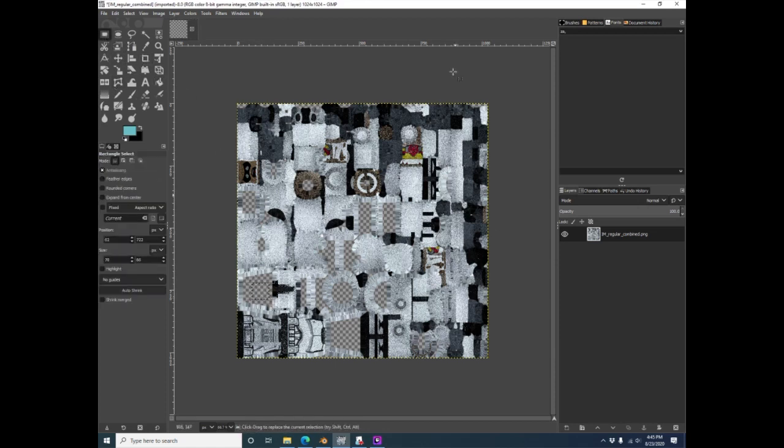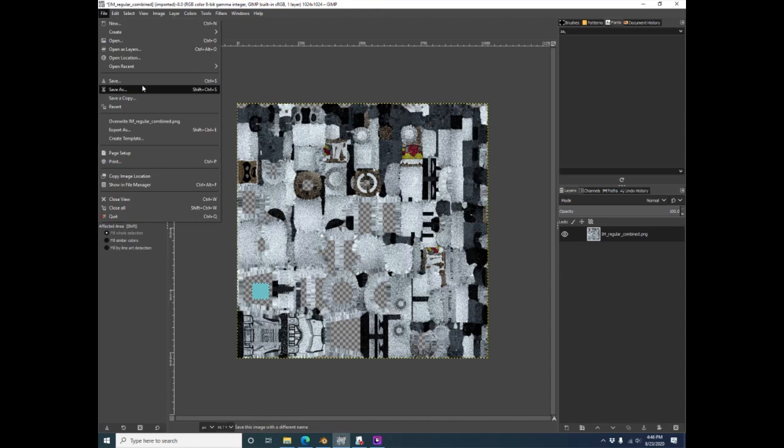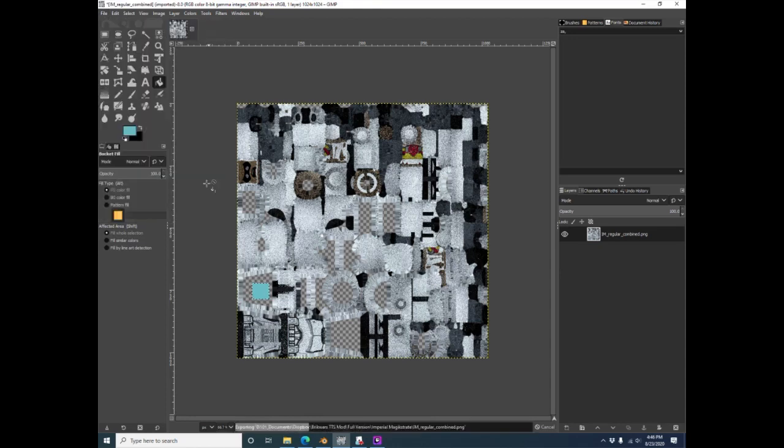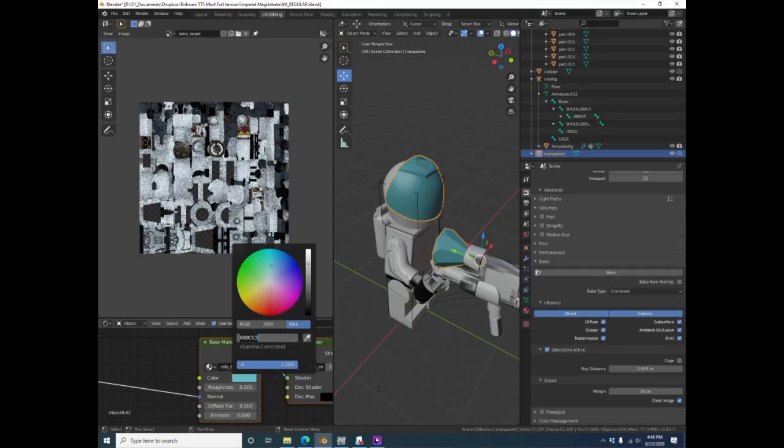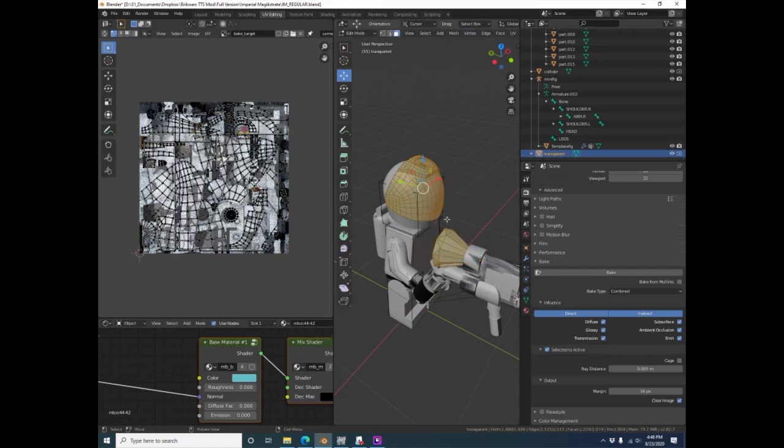And we're just going to create a small box anywhere that we have some space on this texture, and we're going to fill it with that color. So you can go ahead and overwrite the image with this new image. Switching back over to Blender.